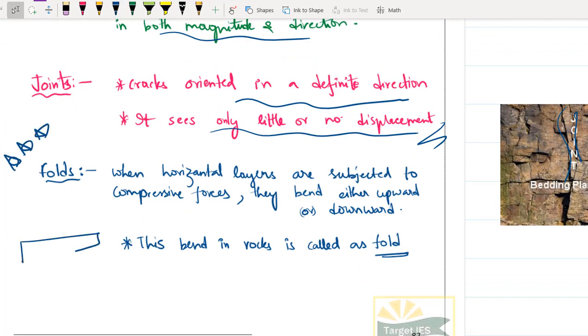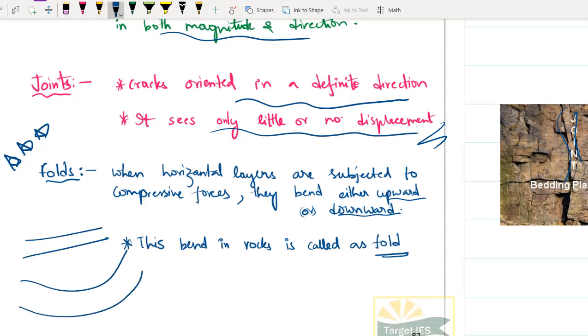See, just like concrete, whenever you are applying load, obviously what will happen? These slabs will be bending, right? They will bend. Similarly, whenever you are applying some forces on rock, it will also have to bend, agreed or not? So they will be bending either in an upward direction or a downward direction because of continuous application of load or whatever. My rock's bedding plane will not remain perfectly straight; it will be something like this, it could be like this or it could be like this. Okay, I hope you got it right.